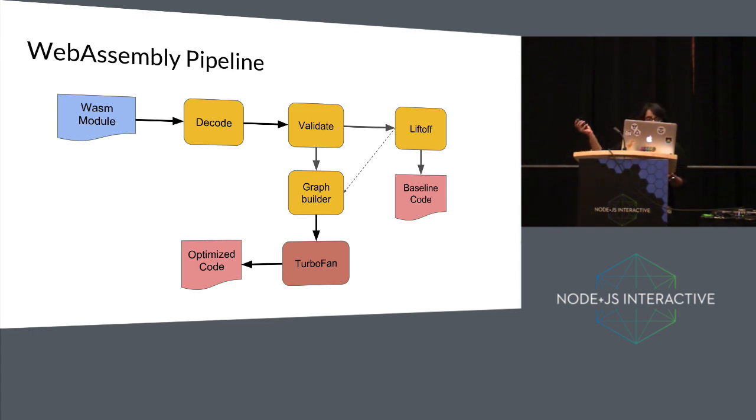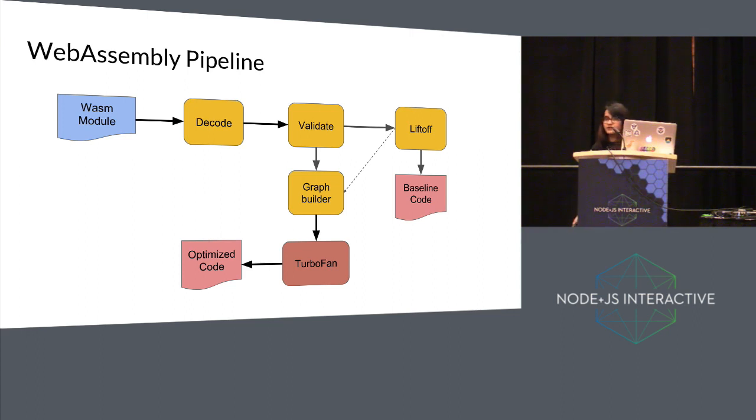So here's an overview. The process begins with a script coming in from the network, cache, an extension or an app. The script text is processed by the parser, which then makes an abstract syntax tree. The tree is walked to generate bytecode for the interpreter, Ignition. The bytecode is then interpreted.